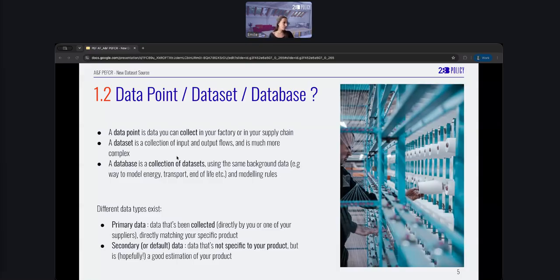for you. So again, primary data when we're talking about cotton might be from the actual farm that the cotton is coming from for your t-shirt, but you may not have access to this information. Instead, you might know that the cotton is coming from a specific region in the world, in which case you might be able to just use a data set that is representative of cotton in that region with that specific agricultural practices, for example.